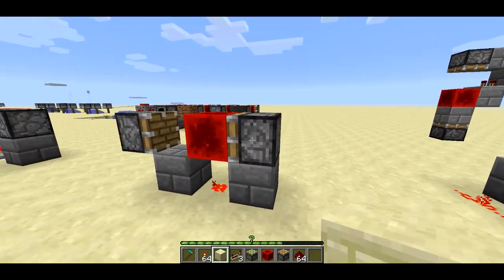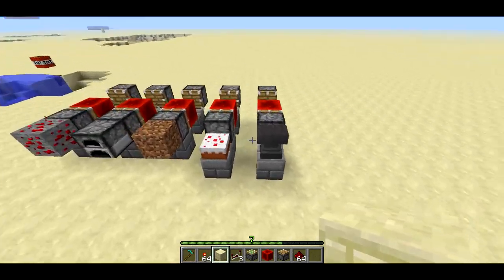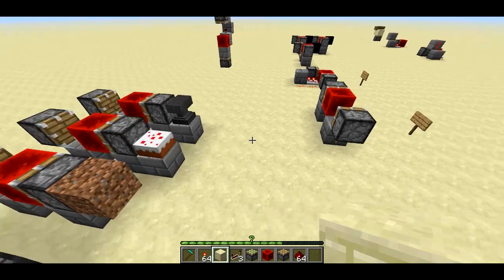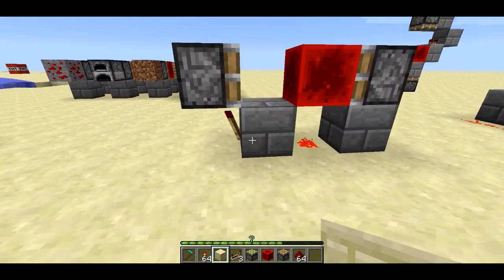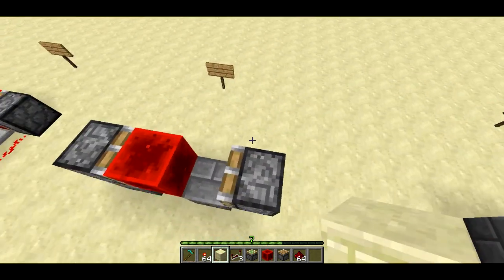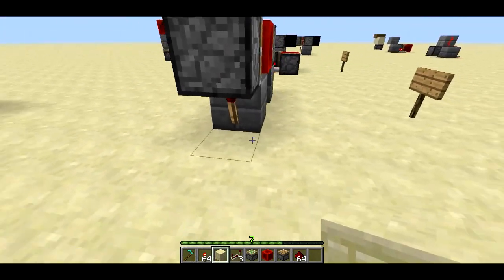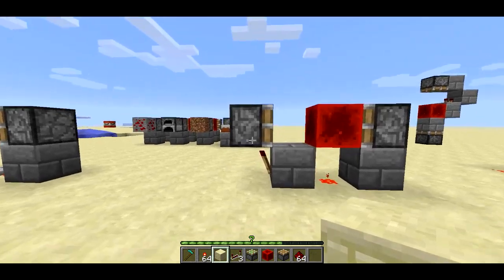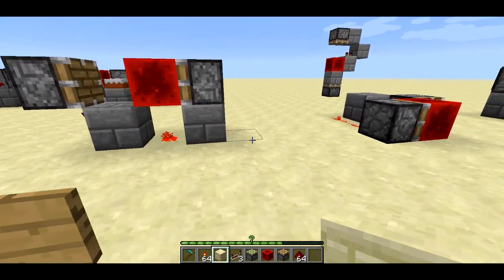So this is my new favorite design, I believe. It's 1 wide, so that means you can easily put them next to each other like this with just 1 block of separation. And it's just very easy. Usually you want the output of the block update detector on the other side, so you can do something with it over here. That's really nice, and it's very compact. It only takes up 2 by 4 by 1. It's only 8 total blocks of space, which is very, very compact.